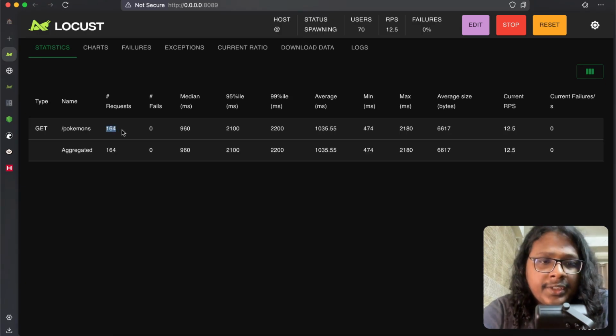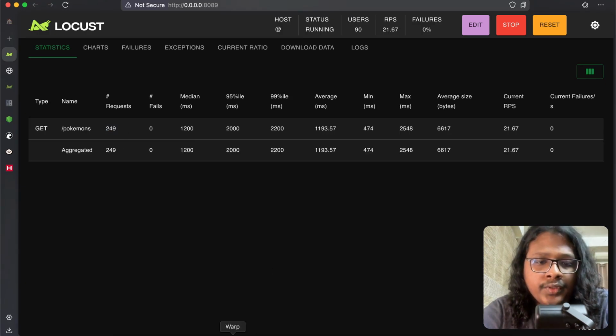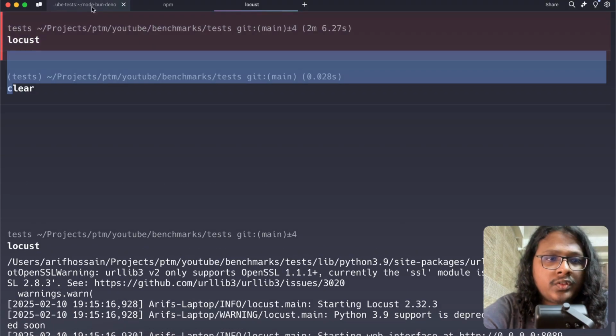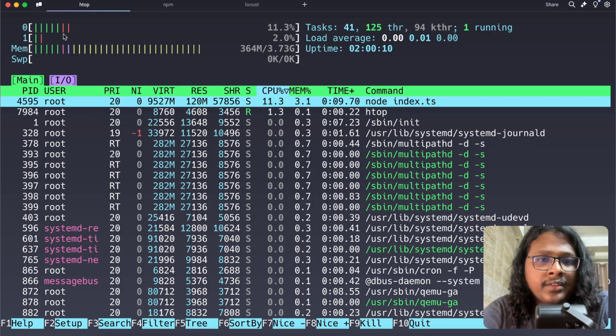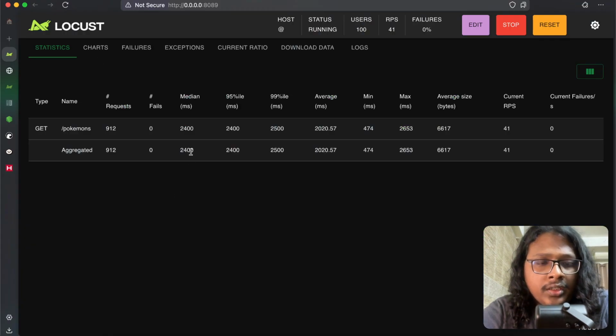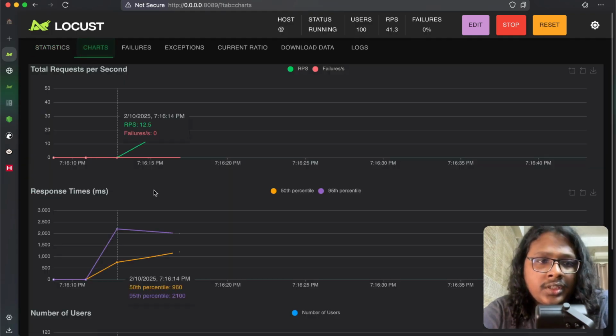Okay, so the requests are coming in, and if we see our server, you can see the requests are taking the CPU resources, and so far our average response time has been 2 seconds. We don't have any failed requests yet. Let's see the chart.